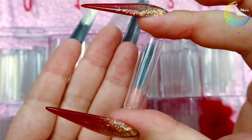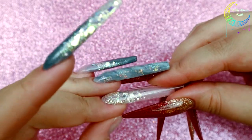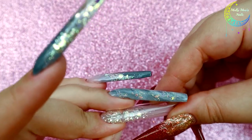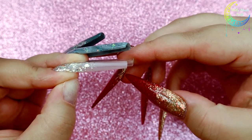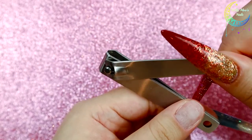So I begin with measuring the tip with the length of my middle nail so they match up. This is the way I do it since I like the length of the thumb to be the same as the middle and the ring because they'll be the longest.